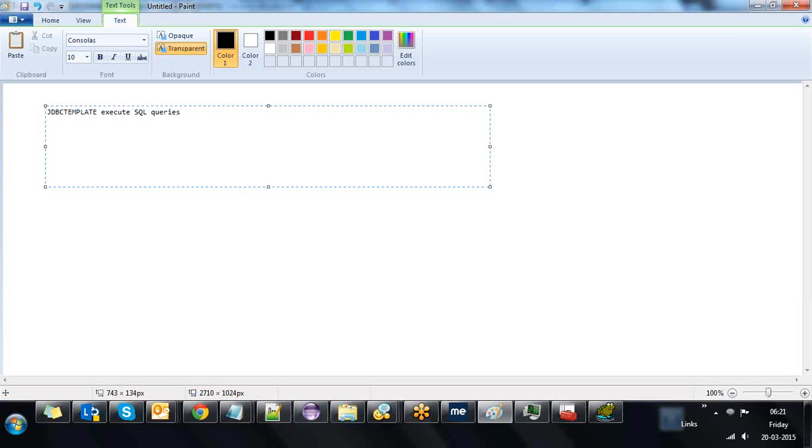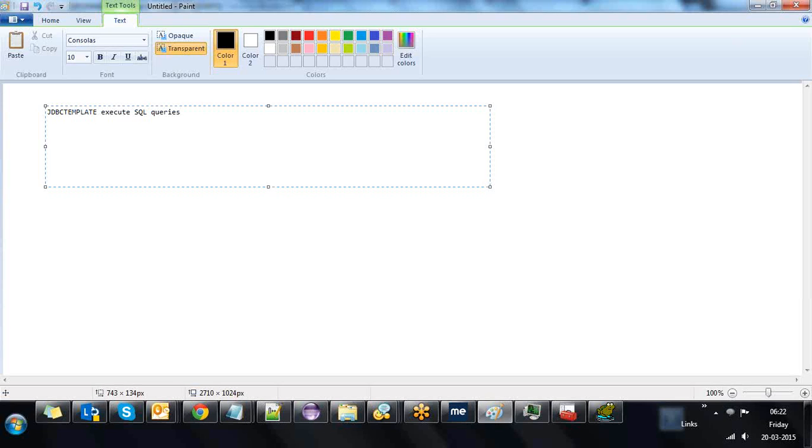We even want to read the data from the database. The JDBC template provides simple ways to query the database. By using JDBC template to query the database, we use two simple steps.